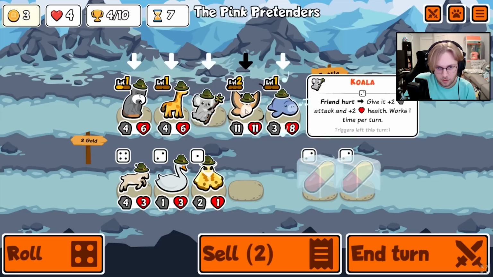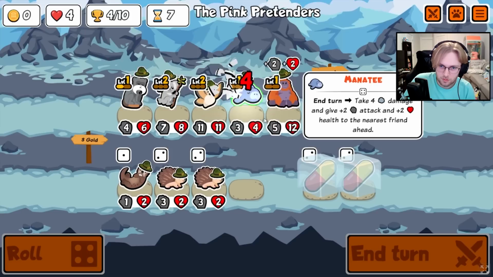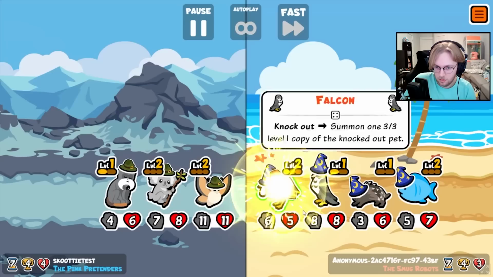So I guess I scale. We'll do it like this. So you hurt yourself, you get healed by the silk moth and the koala, you stat the orangutan. Still doesn't seem that great. Let's see, what do you get? That's not a problem.